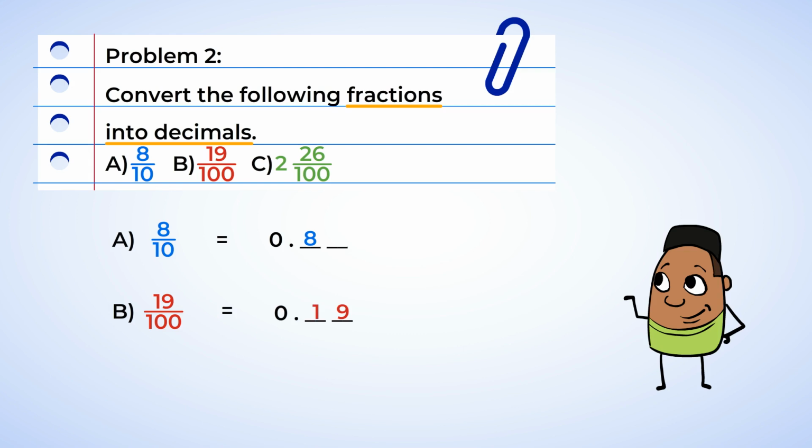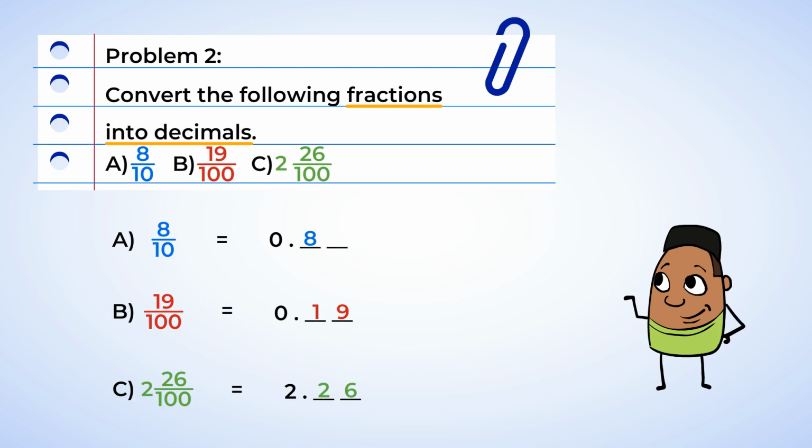And the last one for this problem, part C. Oh, we have a mixed number here. Well, let's start with the whole number, 2. Since this is a whole number, it'll be written just to the left of the decimal in the ones place. And next we move on to the fraction, 26 hundredths. Just like with the previous part, we have 2 numbers that will need to end with the hundredths place. The 6 will be in the hundredths place, and the 2 will be in the tenths place. 2.26 is read as 2 and 26 hundredths.